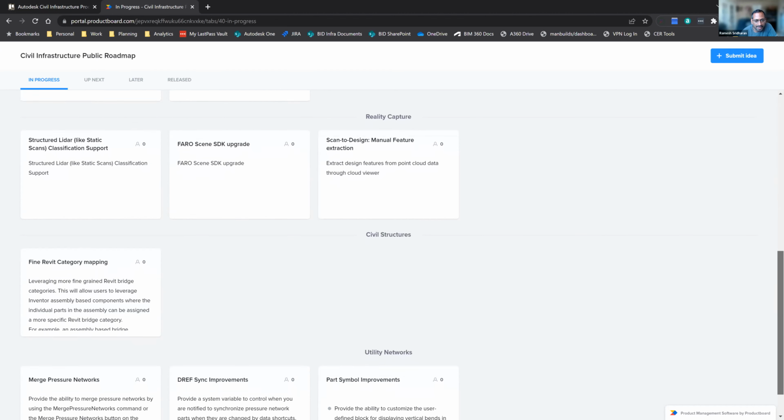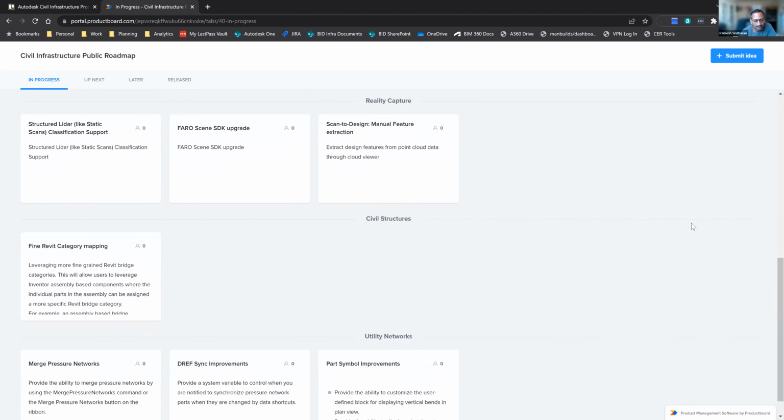But another important aspect is the feature extraction on the cloud viewer. I mentioned at the beginning of the call, the one tool you guys definitely should check out is publishing the point cloud data into ACC or BIM 360, and you can visualize it. From the future release, in the next one in progress, you can not only see it, you can actually extract the vector lines from the cloud itself and take it into your design and continue with your design, which makes it an easier way to utilize the point cloud data.